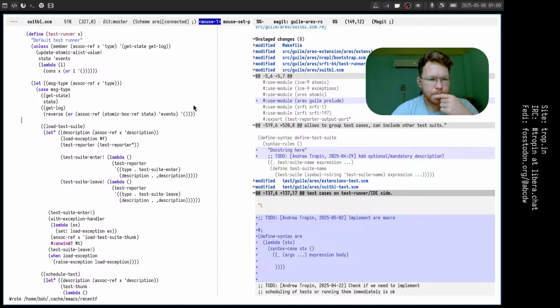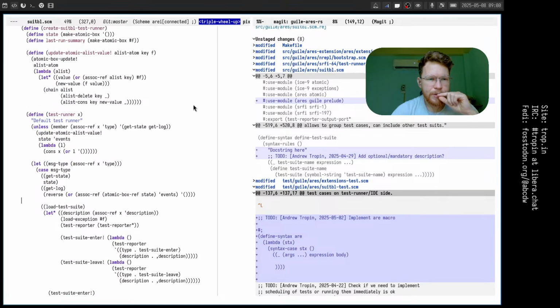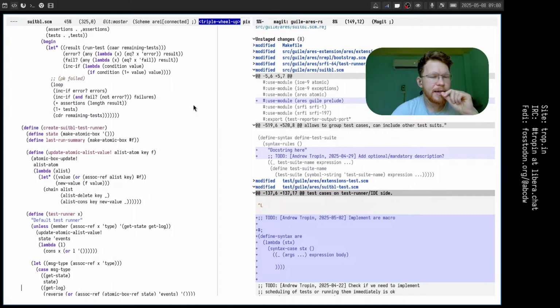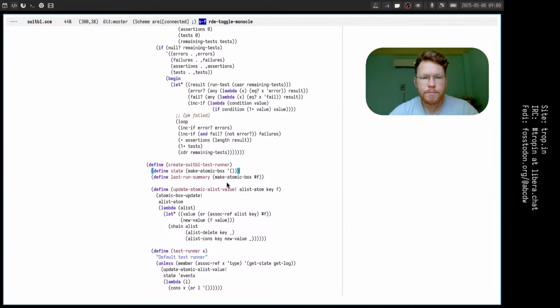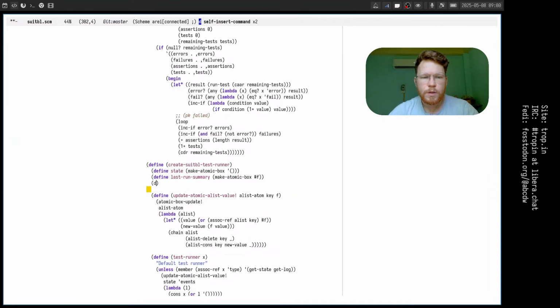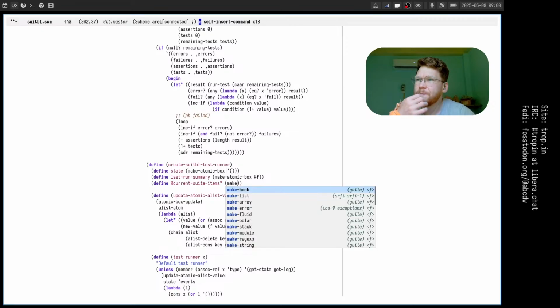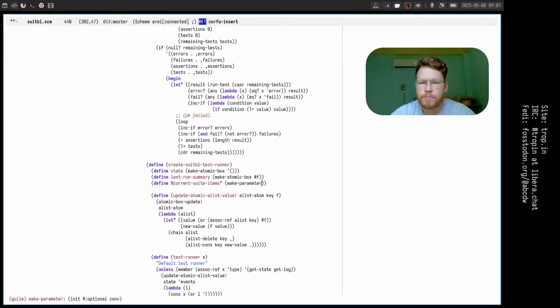This one should be easy, and I will show you how to do it with dynamically bound variables. We will define one more variable. Define current suite items. Make parameter false for now.